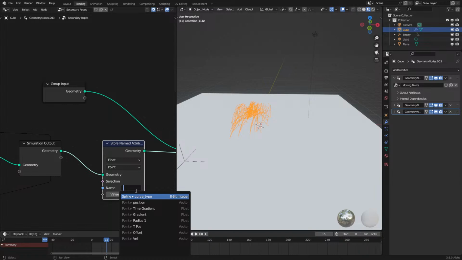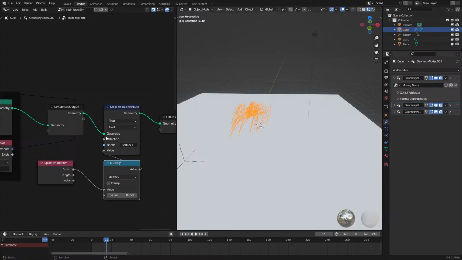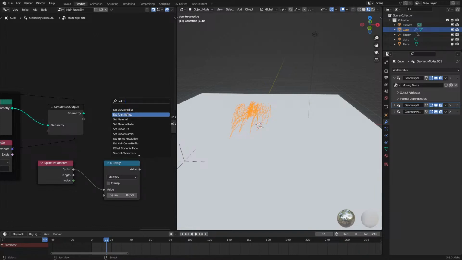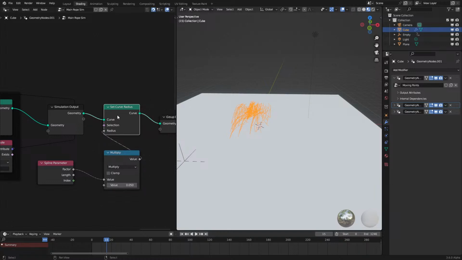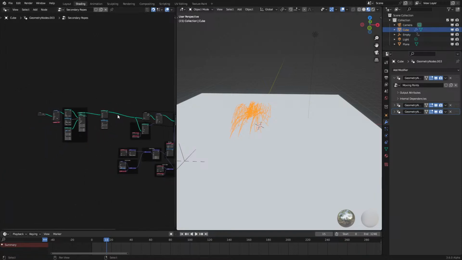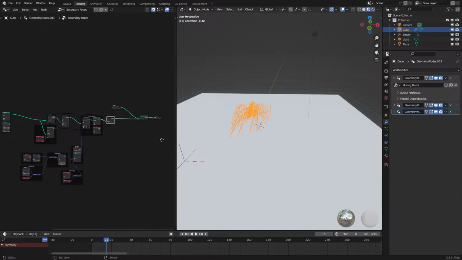Actually, no. Okay, the best way to do this would be scratch all that. Here's the plan. We'll use a set radius node. This is basically a named attribute, but I'm just going to keep it with the basics. Now that I stored that there, it will transfer over to the child curves just fine. So the radius for this one is already set to the parameters that we set.